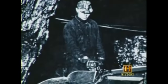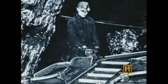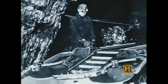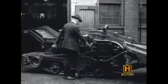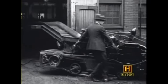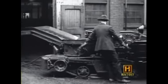Frustrated with how hard and dangerous the work was, he became determined to find a better way. By the time he was 36 years old, and after many attempts, he invented the first successful mechanical coal loading device. In 1919, we have the first of the mechanical loading systems that was really very effective, so effective that it's still widely used today, which is the Joy gathering arm loader. And this, again, was to really revolutionize mining at that point in history.